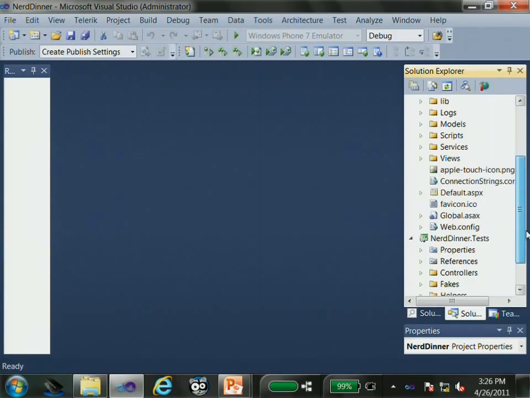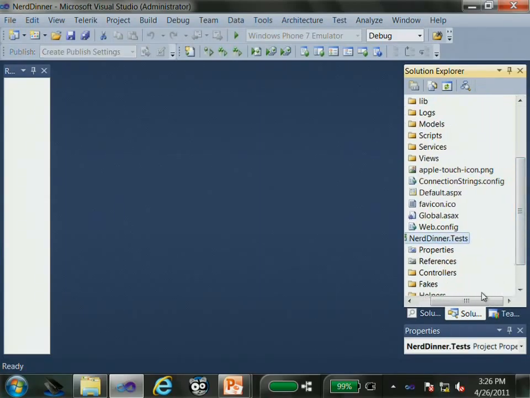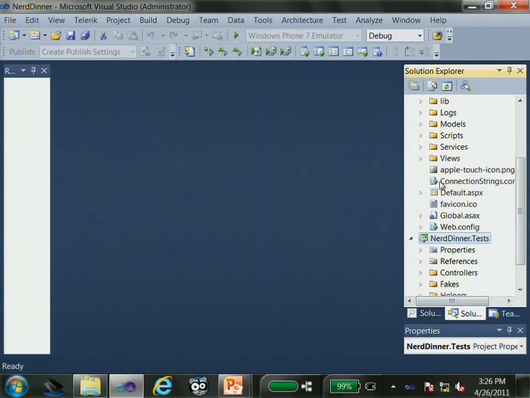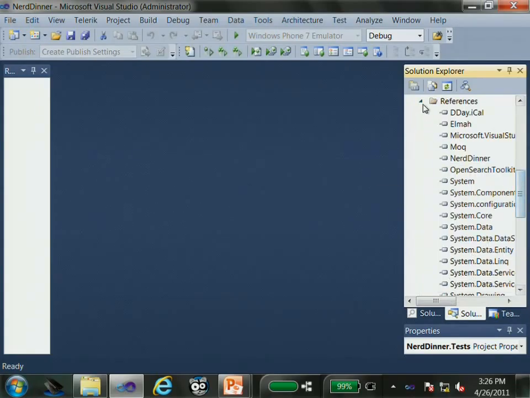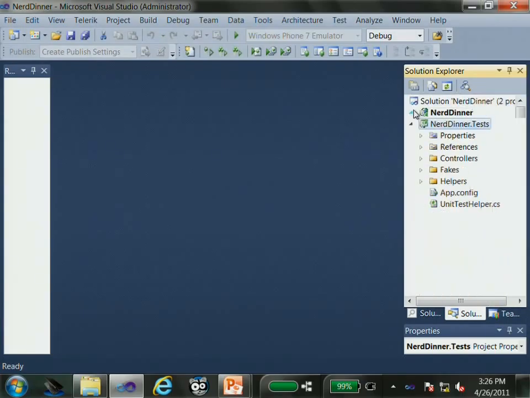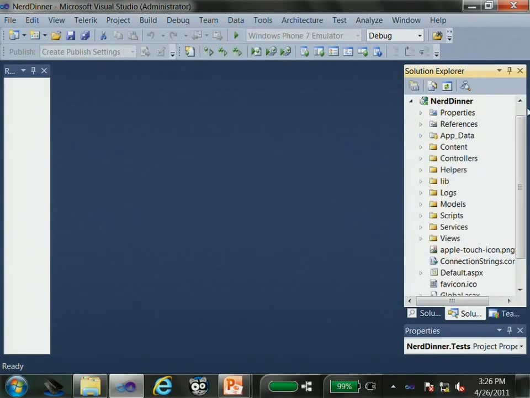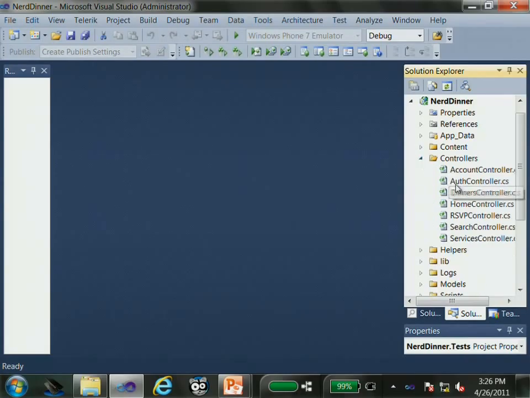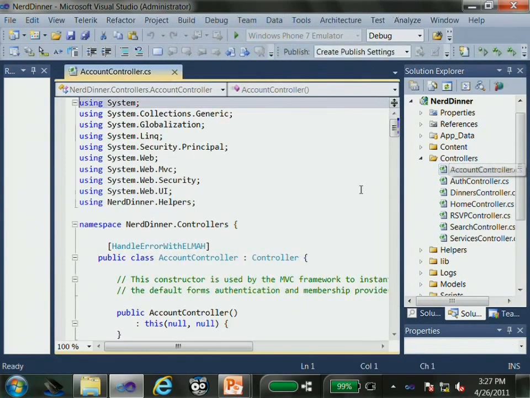Before I did that, I should have told you one thing. You do have the ability to pin your tabs up here. But now that we have our Productivity Power Tools opened up, we're going to be able to see a lot more. I only have two projects inside here, so you're not going to see it to a great extent. But I can open up controllers, account controller, and notice the fades like this. And by the way, this is before I can pin these projects if I wish.